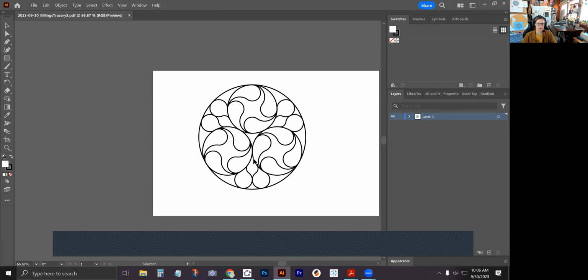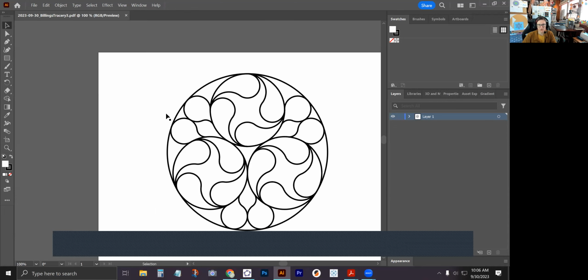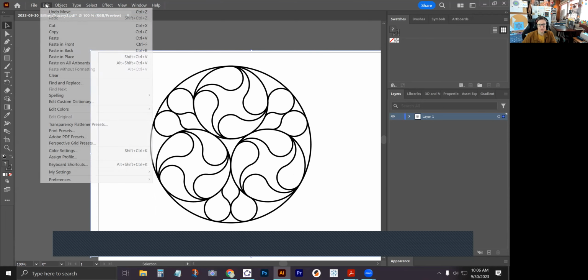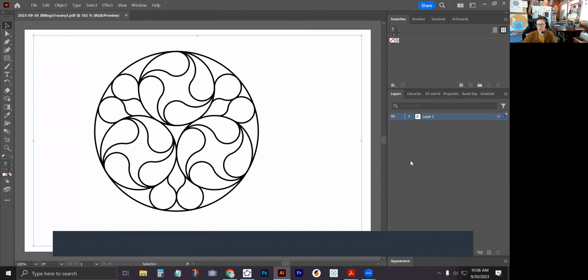Some of the steps that I show are steps I would do if I were going to draw this with my Cricut or cut it out with my Cricut. So I treat it a little bit differently than if I were gonna cut with a laser. One of the very first things that I'm gonna do here, whoops, hang on, let me fit in window.